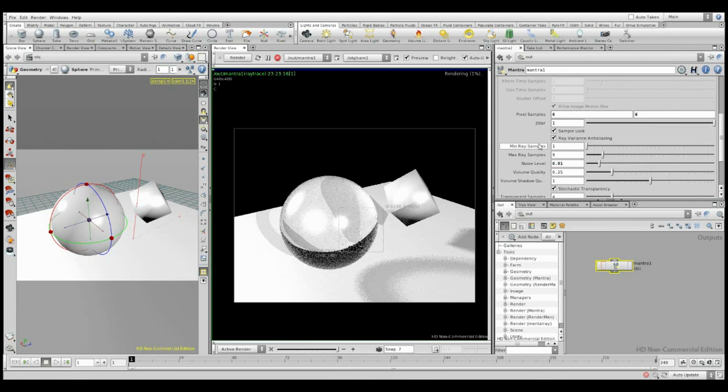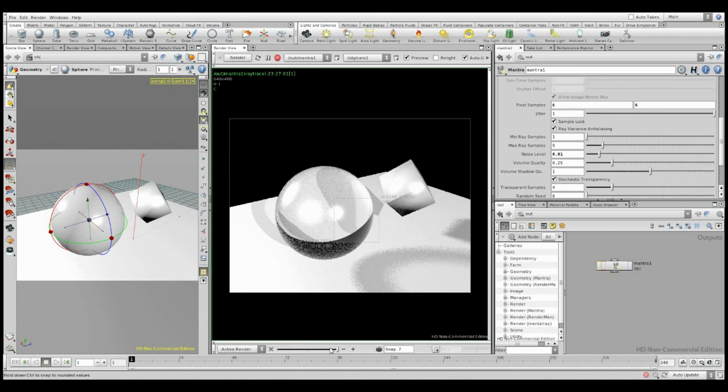If I switch to 0.01, this will also be long, but not as long as rendering on 20 by 20, and the result will be pretty decent.